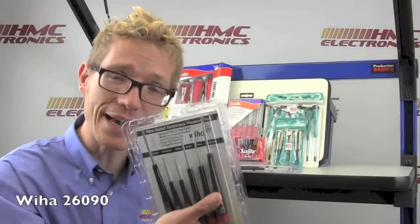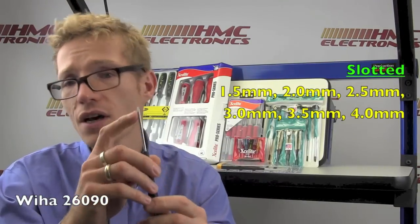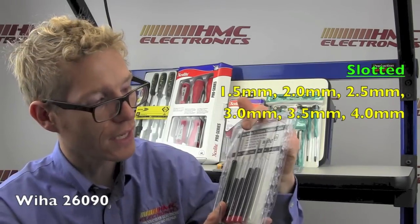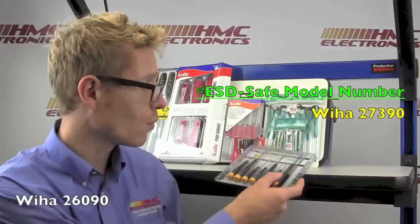This is where we move across the Atlantic Ocean. The rest of the screwdriver sets we have are all design-engineered and made in Germany. Our friends over at WIHA have really built a name for themselves with precision screwdrivers and tools. Again, you've got the rotating cap design, a large selection of tips — flat, hex, slotted. The set I have here is just the slotted, but it is also available in a combination of slotted and Phillips, and also in an ESD safe handle as well.